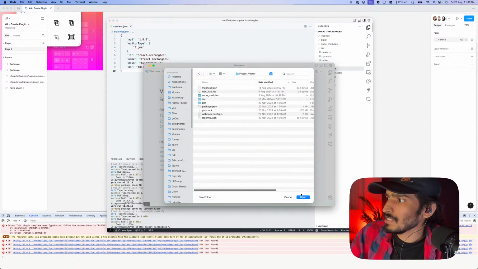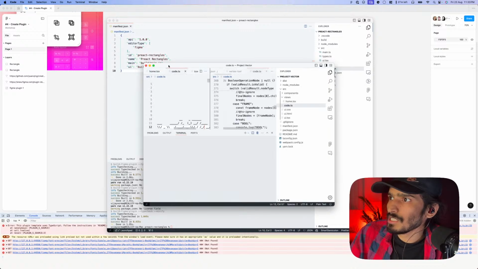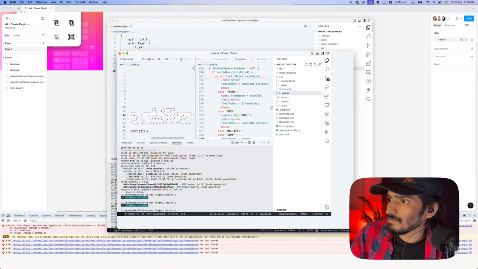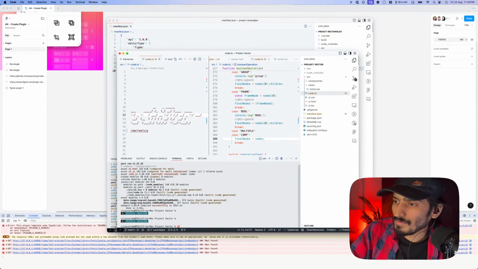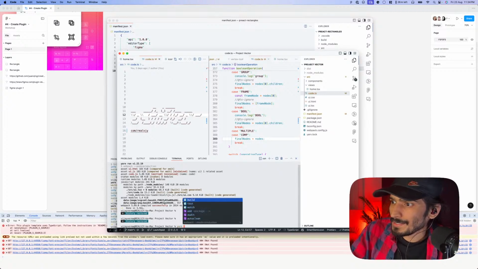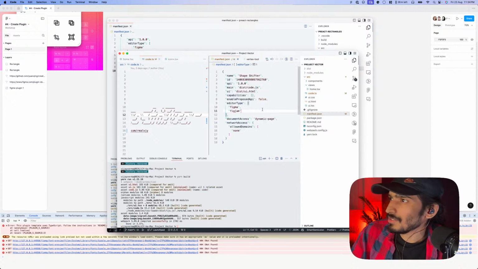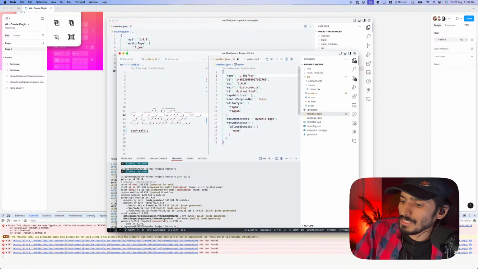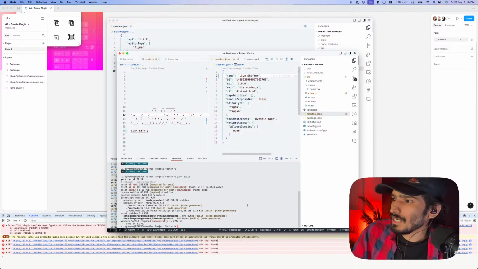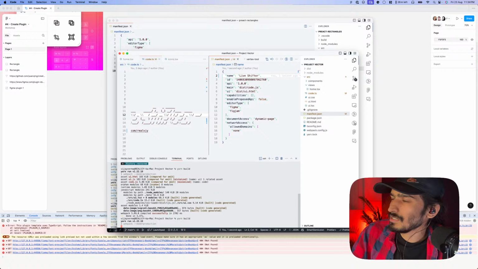So Project Vector is our Safe Shifter plugin, and I am trying to build. What I'm just trying to do here is update Live Shifter and yarn build.